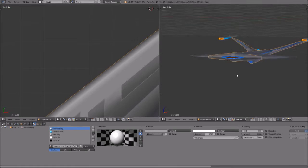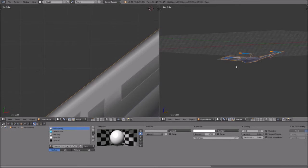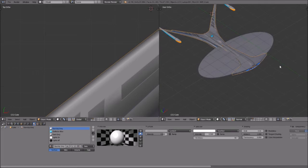I know a lot of people usually have trouble with texturing, and back in the days when I was making model ships for Star Trek Armada, a lot of people told me they really liked the textures I put on my ships, and they wanted me to do texture tutorials, but this was on forums before YouTube. So, I'll show you what I do on texturing. We'll get to that.